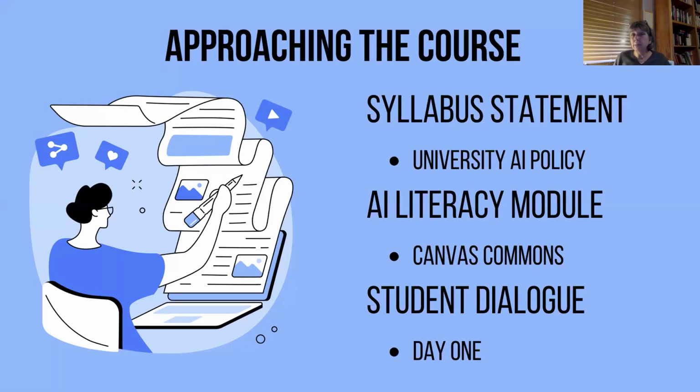The AI literacy module that I mentioned before that City created, I actually now have that embedded in every single one of my courses. It's in Canvas Commons. And I actually now include that in my writing course. That's part of an activity to get the students then to use that in my courses.